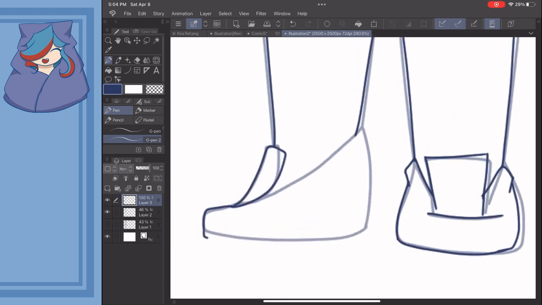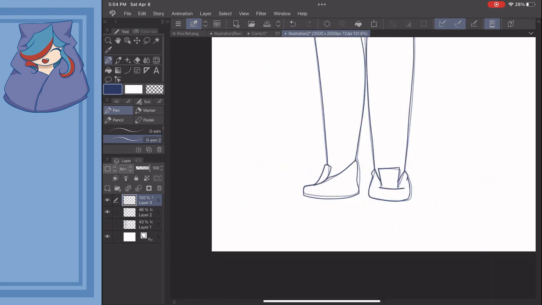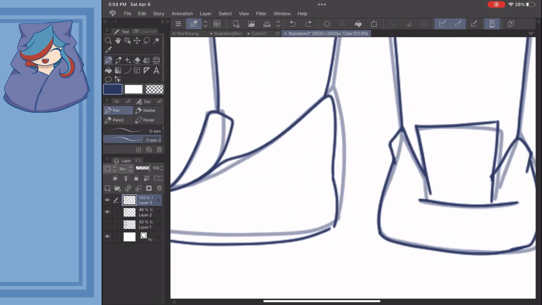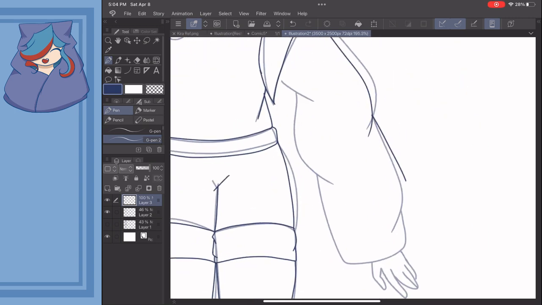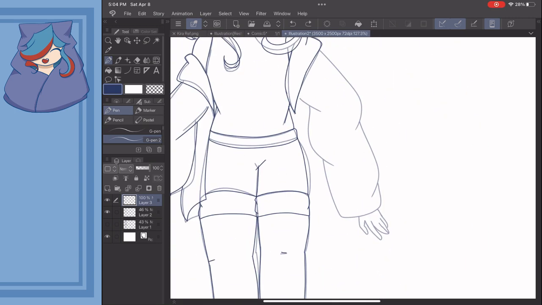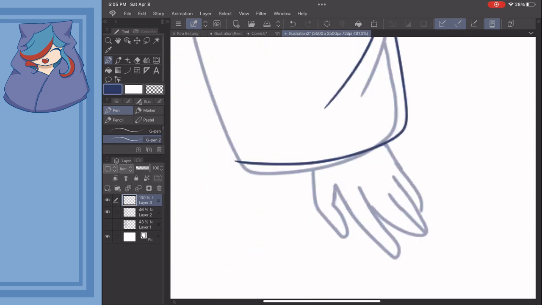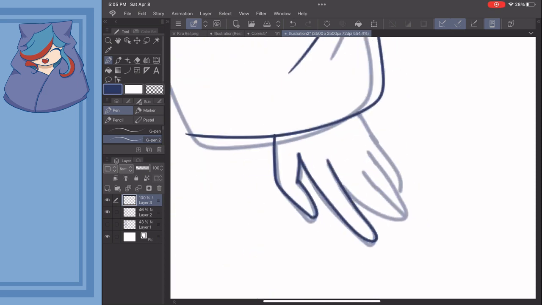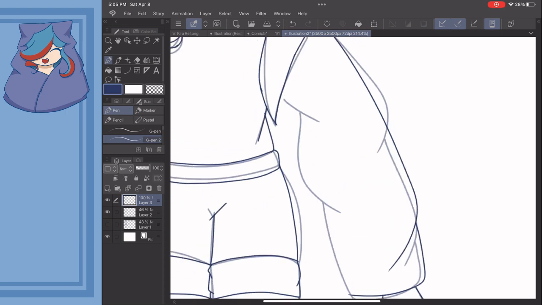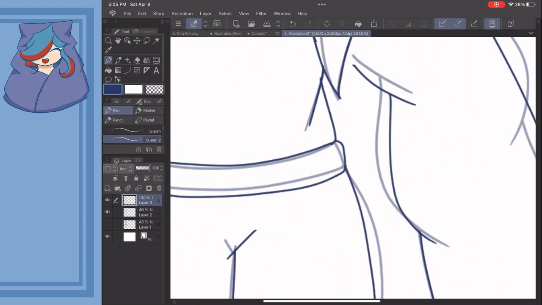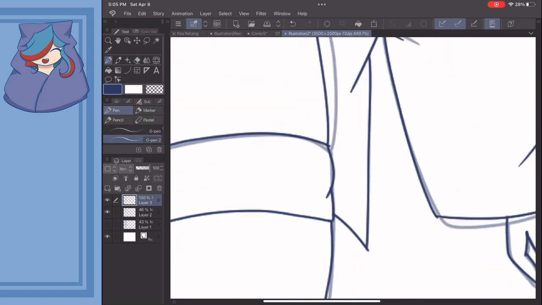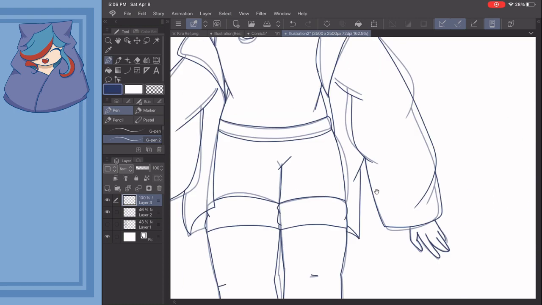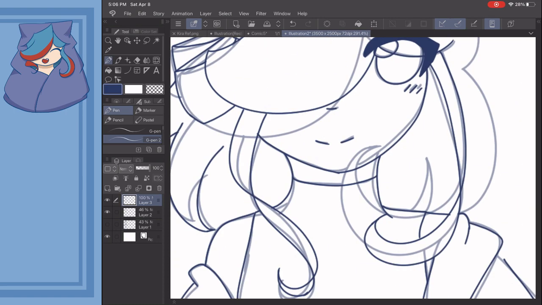I do wish that ClipStudio would have kept the brushes from 1.0. I had to go onto the website and directly download them to my iPad, which sucked a little bit, but you know, whatever. I have the space, it's fine. In terms of comics, I can't say much. I've tried to doodle in the comics thing, and then I didn't. And so, I'm not going to. If that makes any sense.